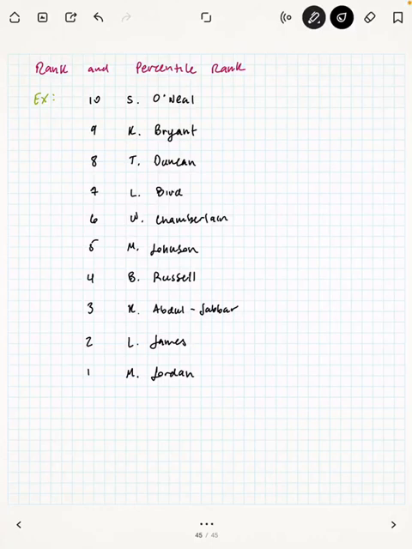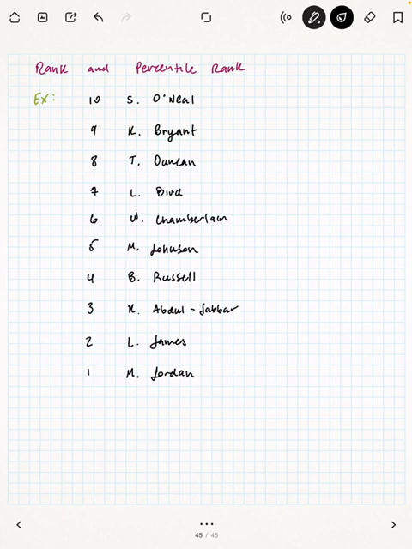Okay, let's talk about relative standing. What I have here in front of me is ESPN's latest definitive top 10 NBA players of all time. Now, whether you agree or don't agree with the ranking, this was decided by NBA experts, and we're just going to take them for their word. So whether you want to switch LeBron James and Michael Jordan is totally up to you.